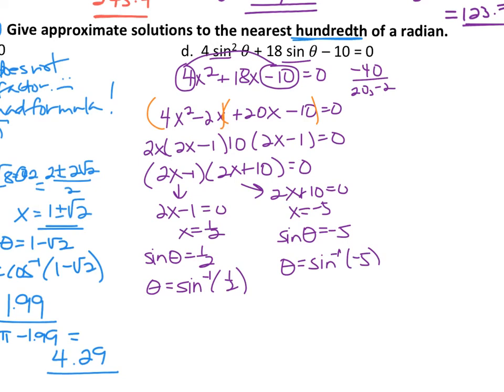And I chose this final example because sine theta 1/2 is on the unit circle. So make sure that you're recognizing those types of solutions. Sine equals 1/2 on the right at pi over 6 in quadrant 1, and on the left at 5 pi over 6. And if we try to take sine inverse of -5, it is way too small. Sine's lowest output value is only -1. So if you try to type this in on your calculator, that's not possible. Therefore, the only answers are the two in orange on the left.